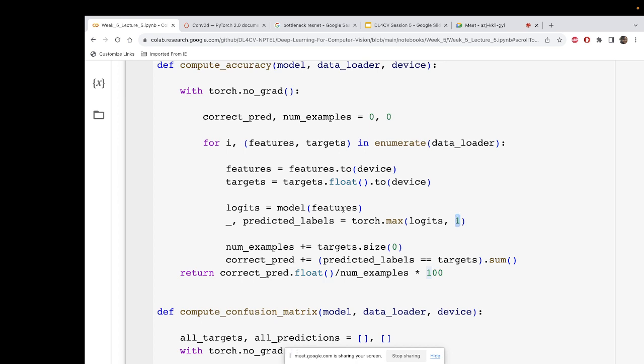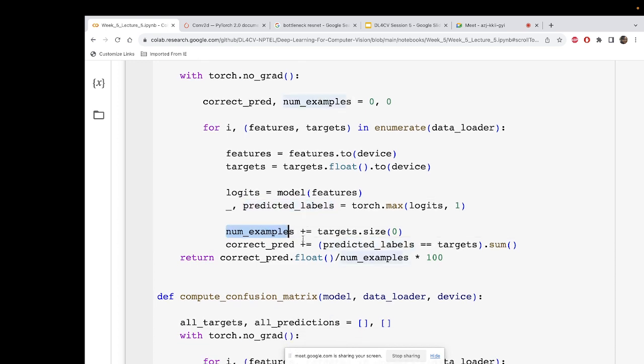This entire thing returns you two things. One is the max value, and second is in which position in that 10 size vector your max value is located, right. So you are taking the predicted labels from the second part, that means you are taking the position instead of the actual max value. So in which dimension in the 10 dimensional vector are you getting the max value, that gives your predicted label, right.